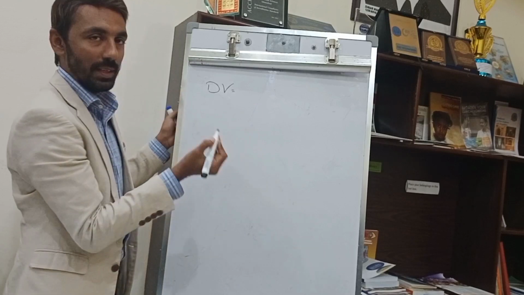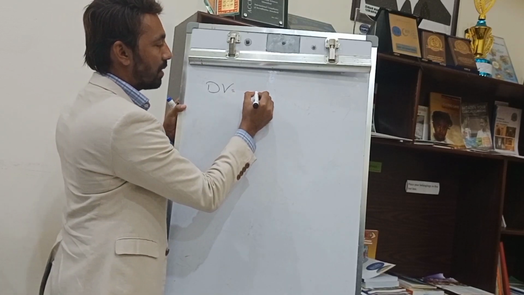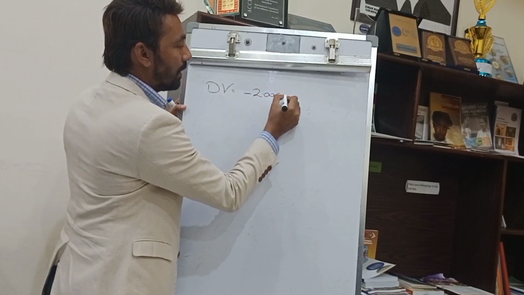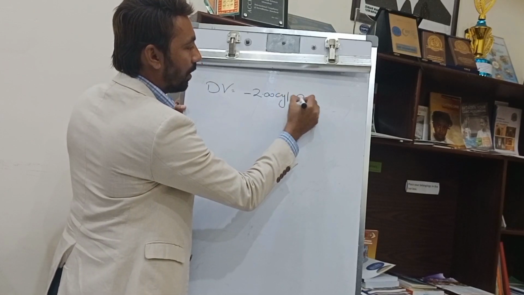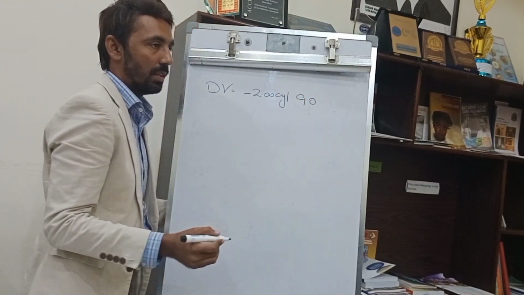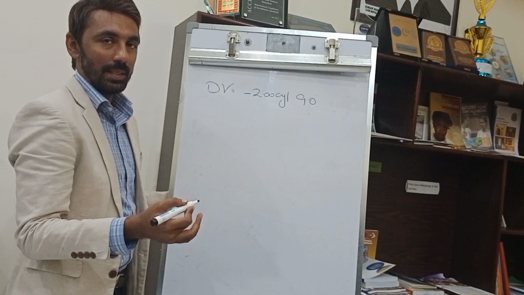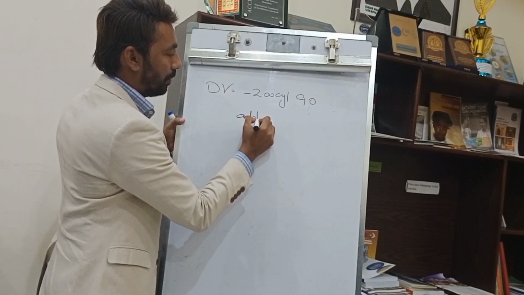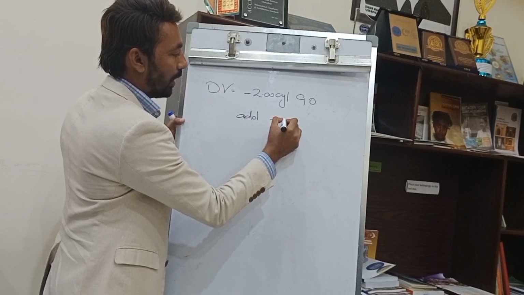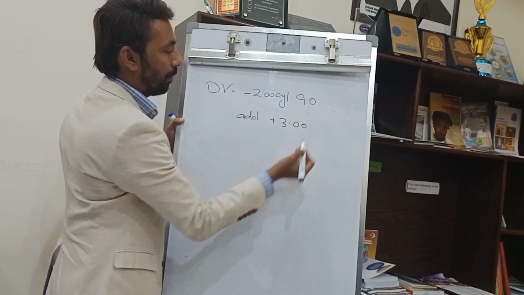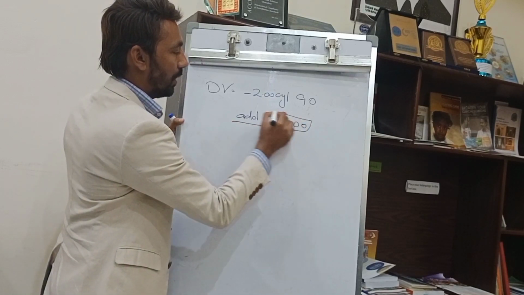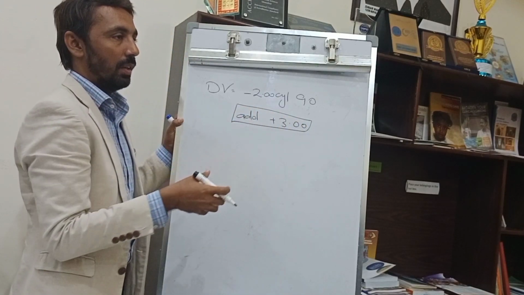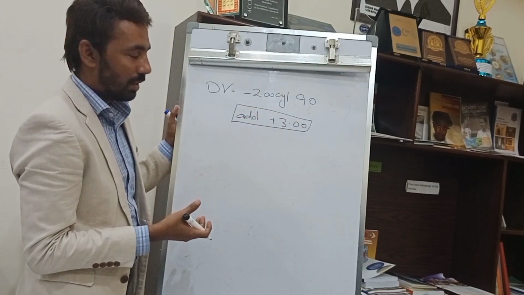The prescription of the distance is -2 cylinder at 90 degree. This is the prescription of distance glasses of any of the patient, right? And the near addition is, you can say, +3, right? This is addition. So we want to gain the correction of the near vision glasses, right?